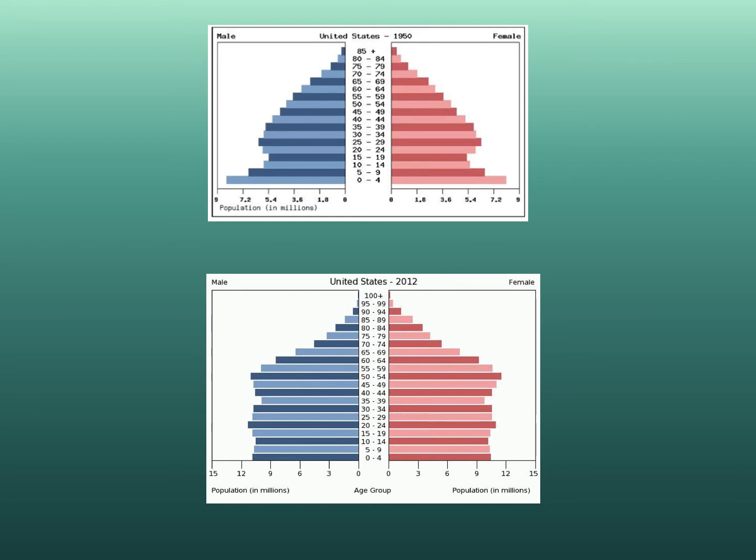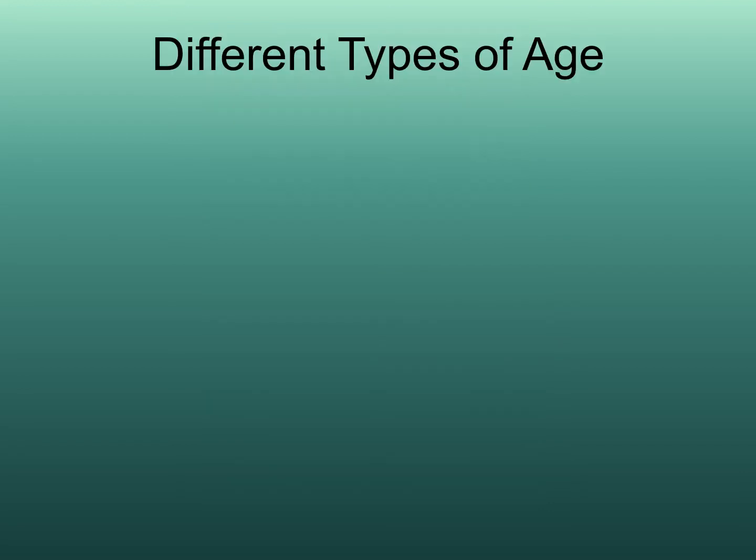And so to take a look at the impact that this can have, especially when we have the largest part of our society still, right? The baby boomers quickly becoming older and older and older. And so what that's going to mean for our society. So there are different types of age. The one that we always refer to is our number, right? Our chronological age. So how old are you?